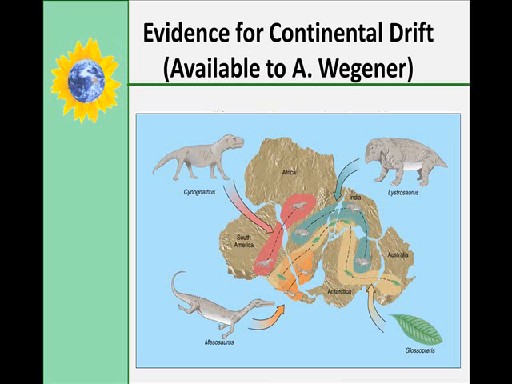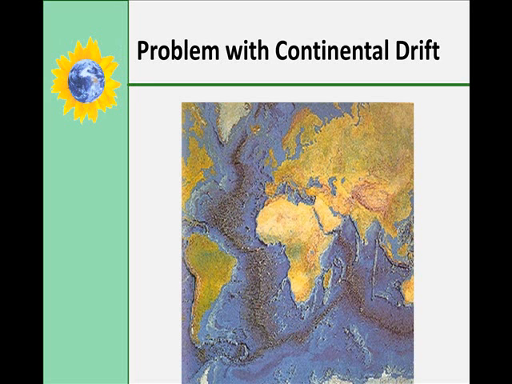Some of the points of evidence for continental drift was the puzzle-like fit of the continents, which you can see looking at any map. The distinctive rock units on different continents match when they are put together. Mountain ranges on different continents match when put together. Distinctive fossils also occur on several different continents. And Permian glacial deposits only make sense if Pangea existed. But there are some problems with continental drift — there's no reasonable geologic way to do it. The theory envisioned that continents were sliding over the mantle, but geophysical data indicated that crustal rocks would shatter if pushed like this. So the result was continental drift was not generally accepted.